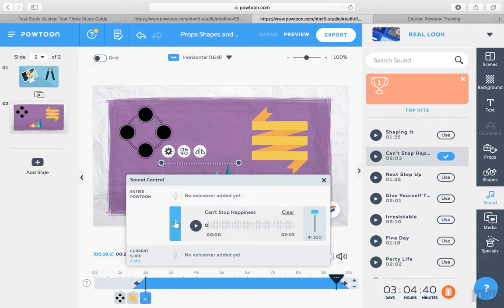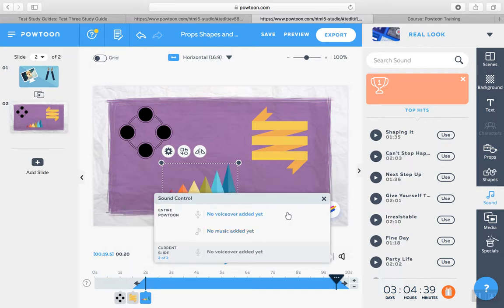And you can pause. You can also add voiceovers through this control panel, and this sound will play through the entire Powtoon. And you can also control the volume from here. And say you add it to your presentation and you decide you don't like it, you can select clear and it will disappear.